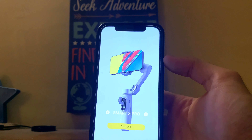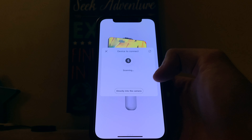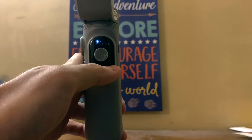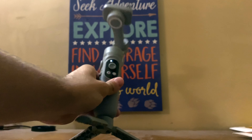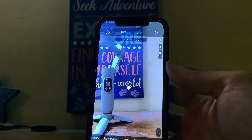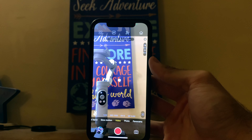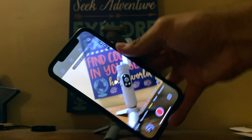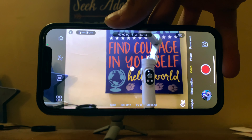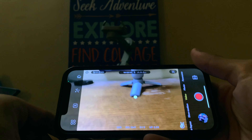The cool thing is with the software — let me show you some of the modes. The first thing you want to do is download the Aochuan app; they give you a QR code on the box. Then go to the Smart X, turn on Bluetooth, and hold the power button on the device for about three seconds. The gimbal turns on, starts moving, and my phone automatically pairs. Just note that it only works on iOS 15 at the moment — my other phone was on iOS 16 and the app kept crashing, so make sure you're on iOS 15 or wait until they release a new update.